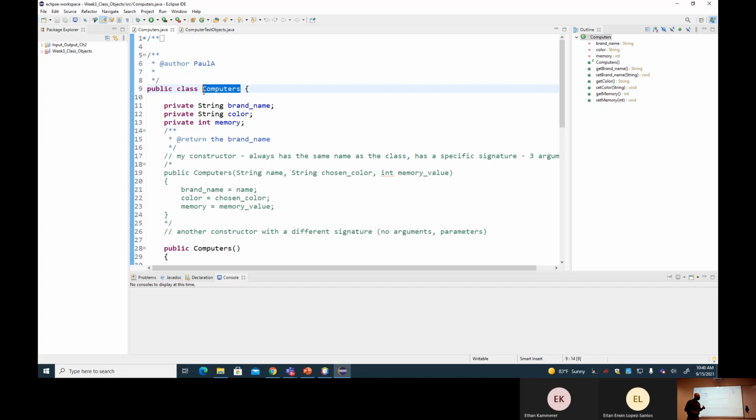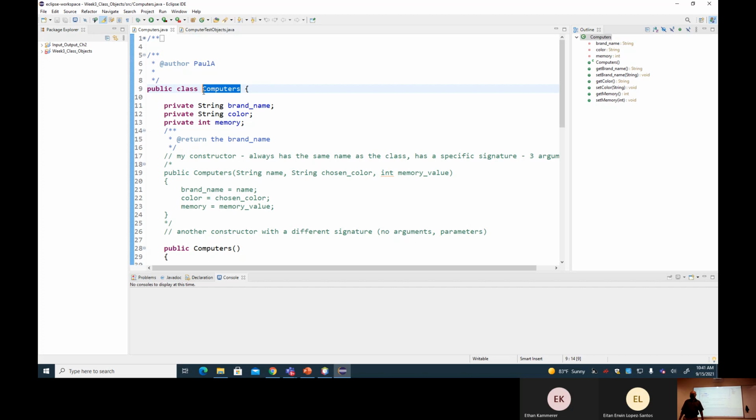The reason you do it is because you do not want another group member of yours to come in and change these values. Anytime they have to reach this variable, they have to go through some public methods. So I define my three variables here: one is a brand name, one is a color, one is a memory. I have not defined anything else, just these three instance variables.